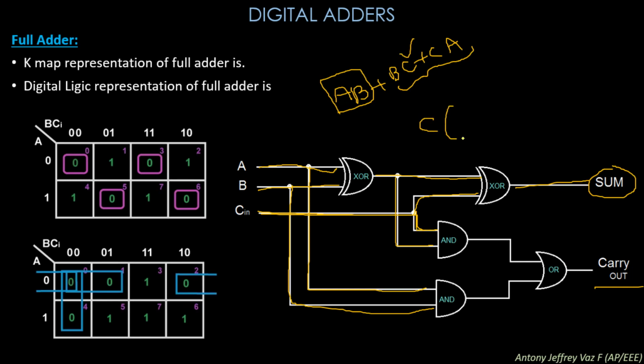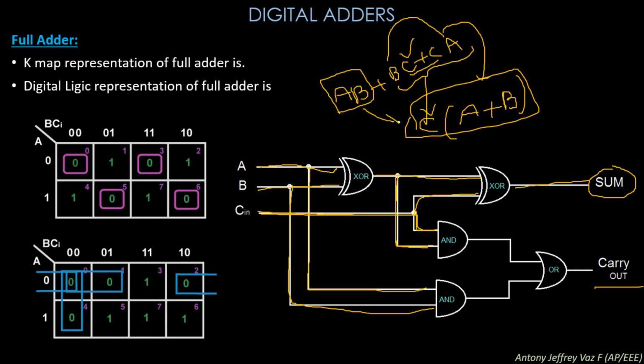Okay, and the other output is from A plus B. You can see this C term is simplified to a single one. These two terms are being taken as an output from the XOR gate. After this, you need to sum. Okay, this is one thing and this is one thing. You need to sum the two values. To do the sum, you can use the OR gate. So you are connecting it with the OR gate. Then you will get the carry of the full adder.